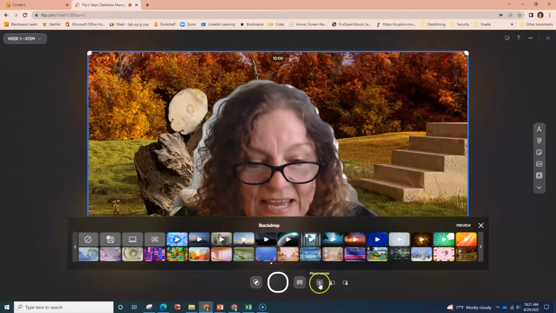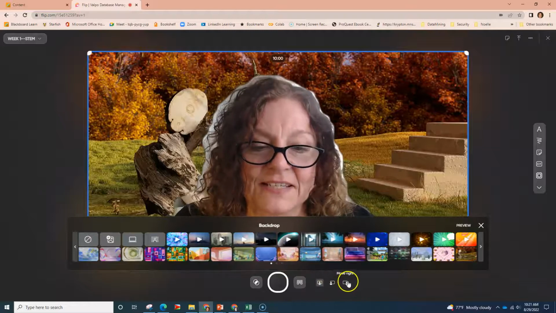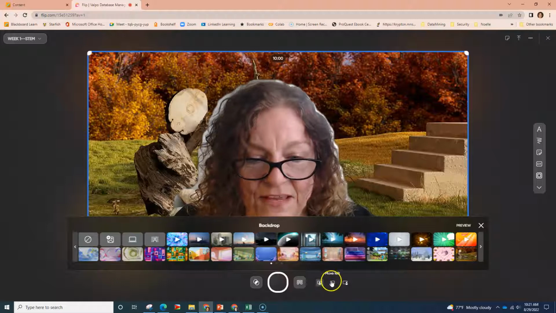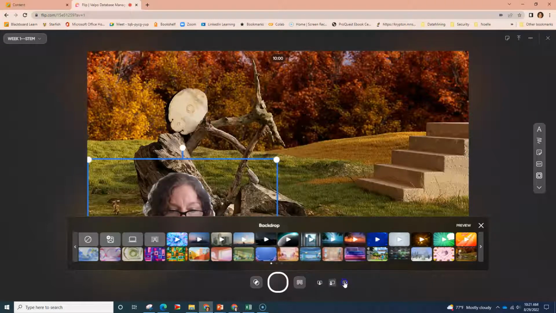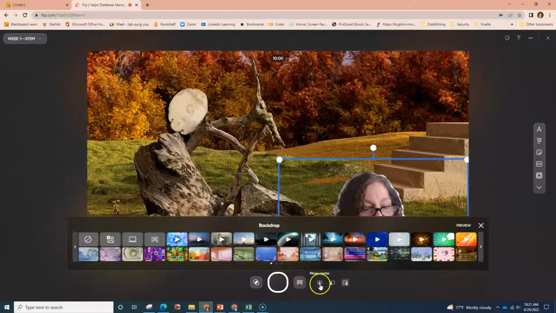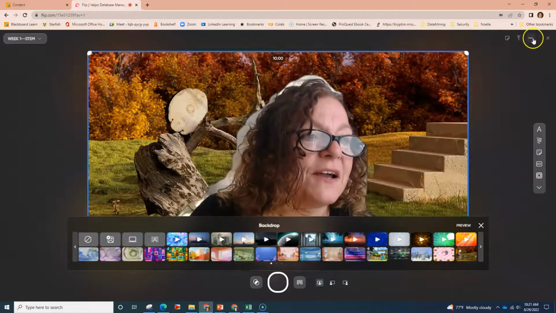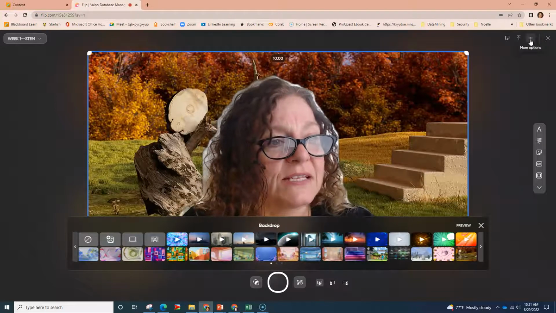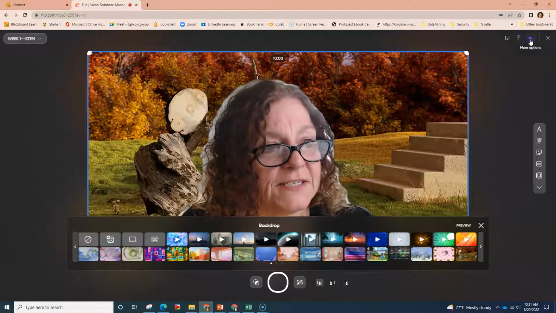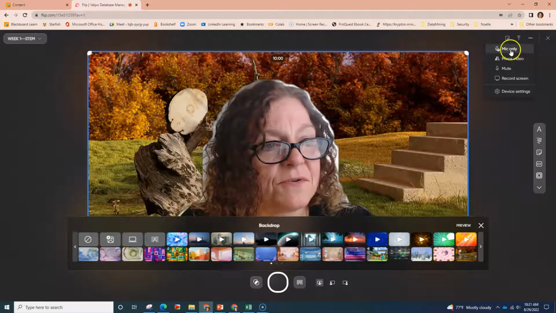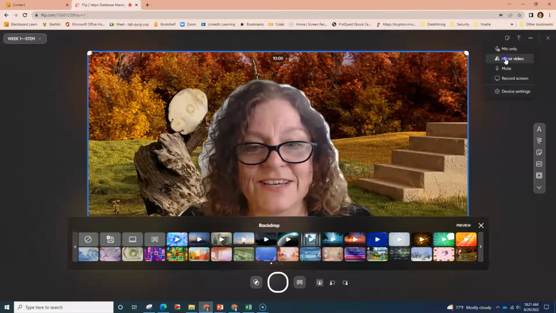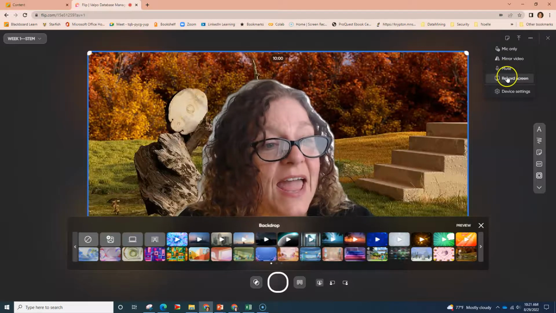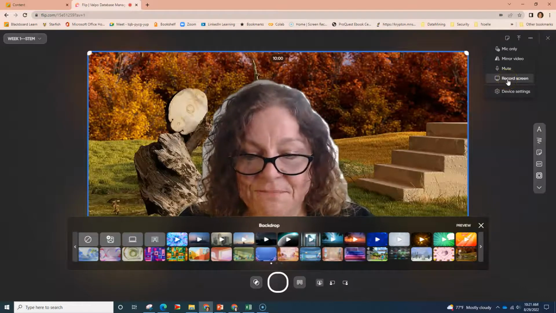And the next thing I can do is move the center of my recording, either move myself to the left or move myself to the right, and that can become really useful when I want to record my screen. So recording your screen is what you will find under More Options. Here you're seeing you can record the microphone only. You can decide to mirror the video. You can decide to mute yourself. And you can also record your screen.